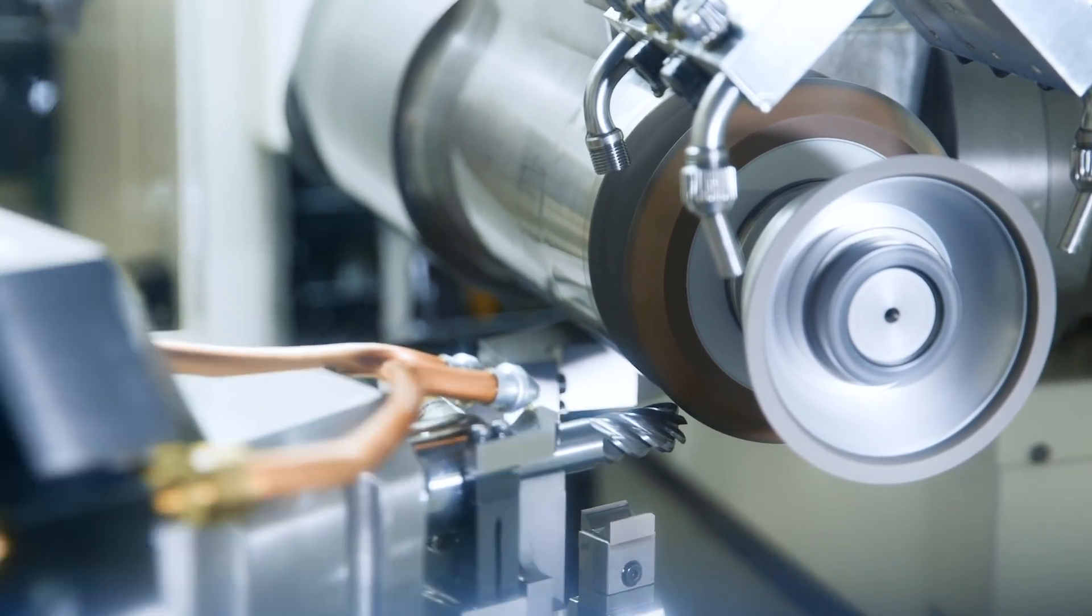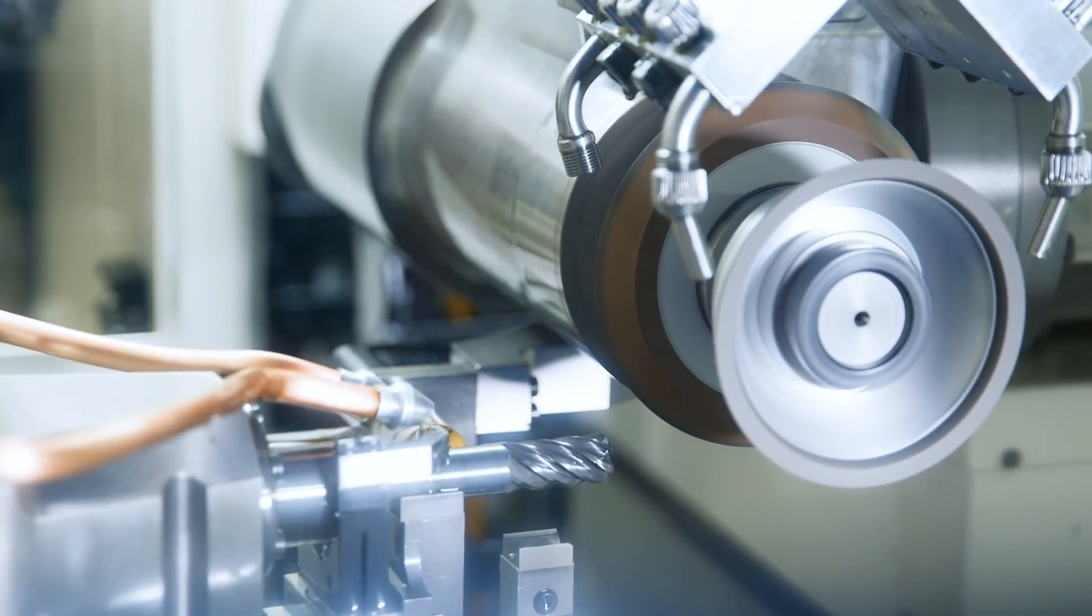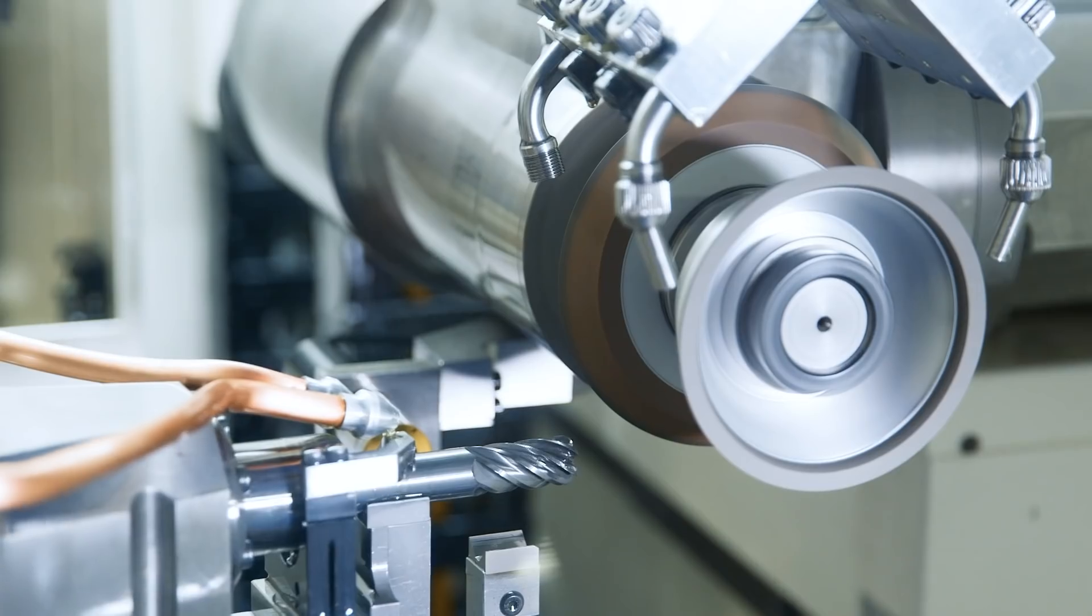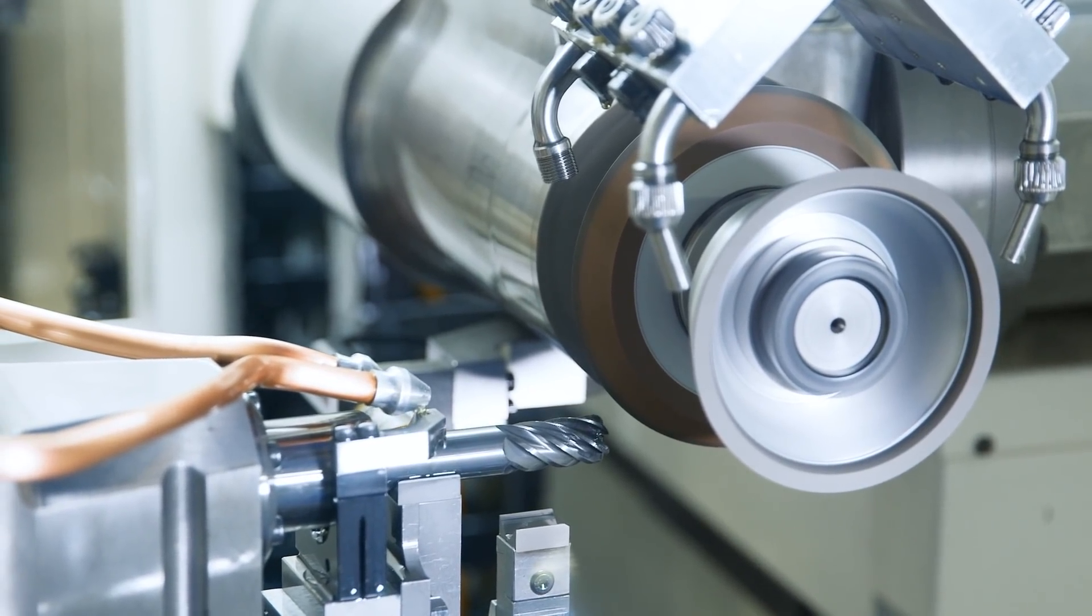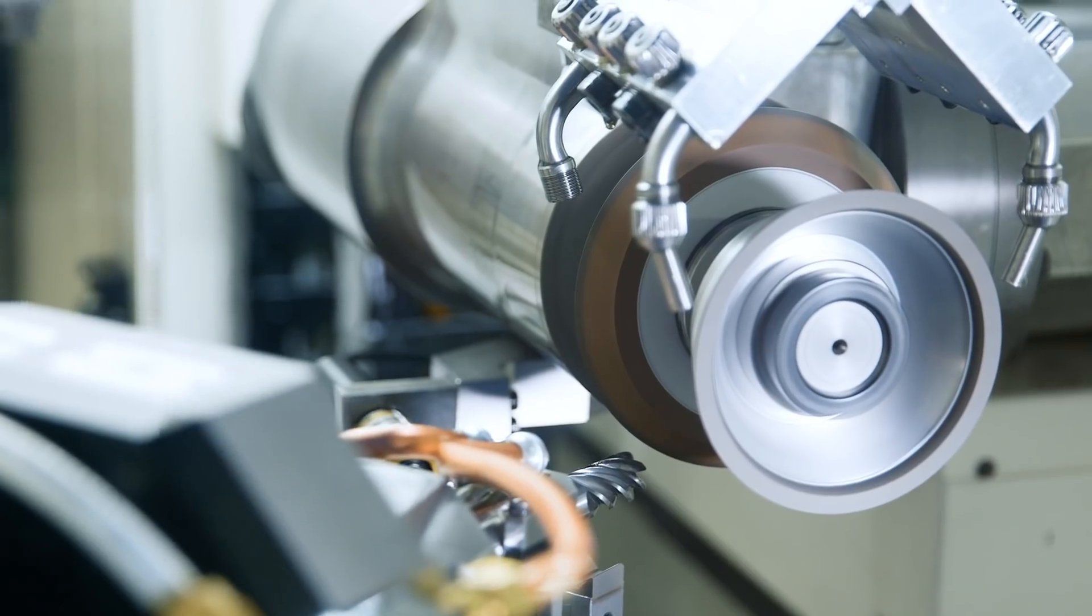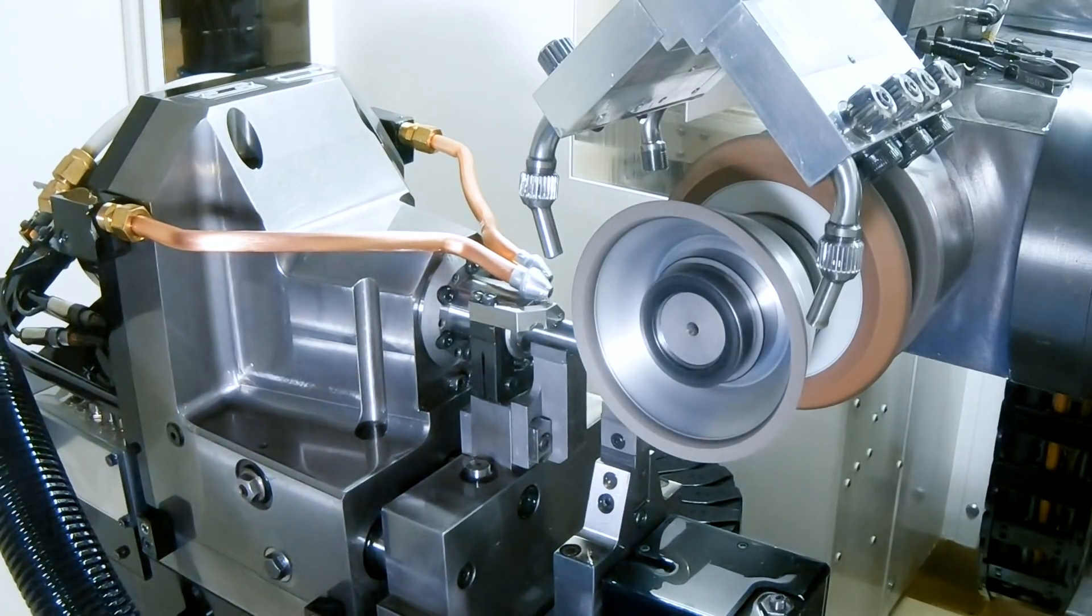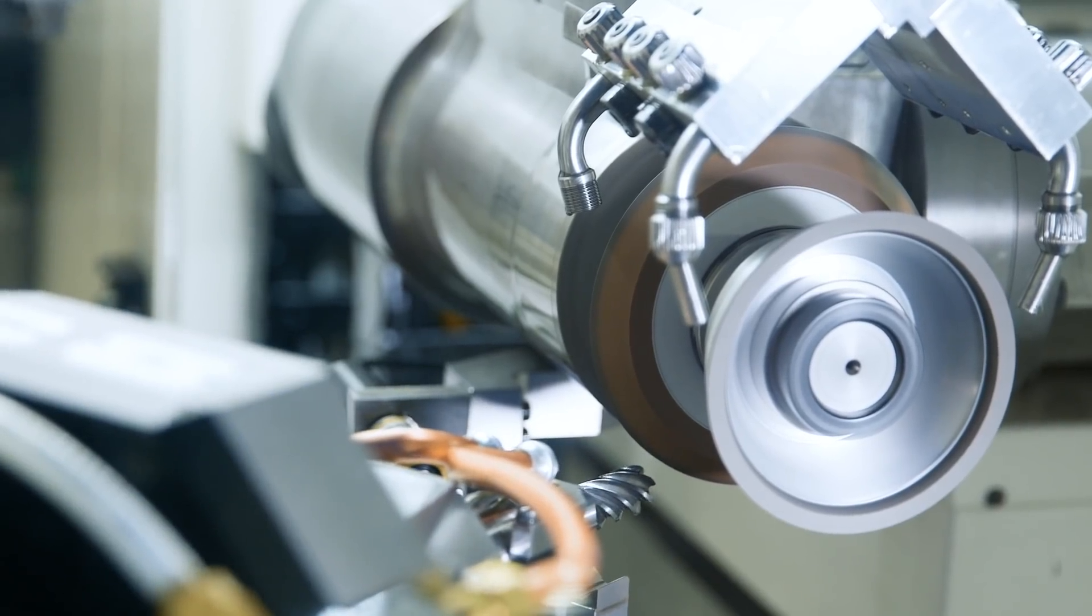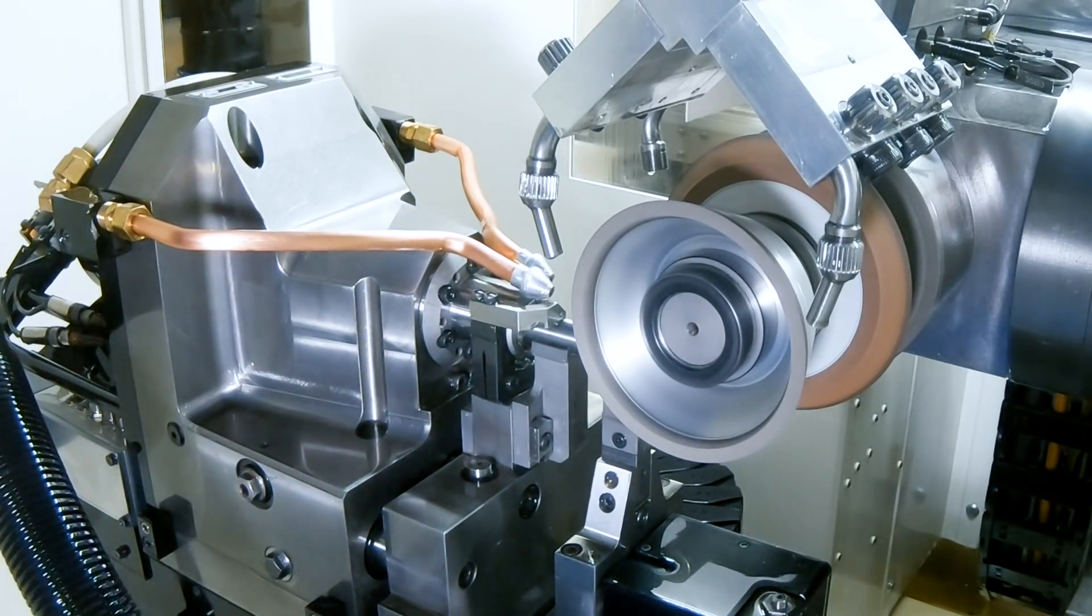Now we're moving into what we call the corner radius gash, spiral gash. What this is doing is putting another little rake surface along the edge that's going to be formed along the radius. That really helps with the strength of that edge. It gives us a good stable cut, but also really reduces chipping quite a lot.